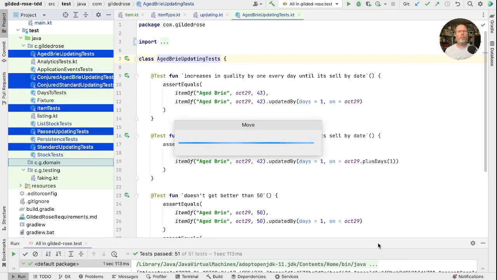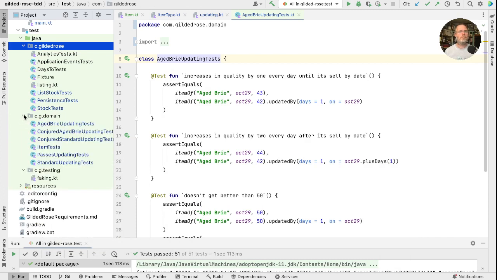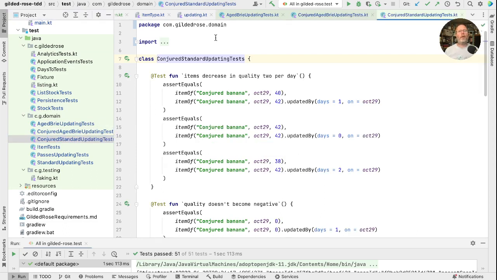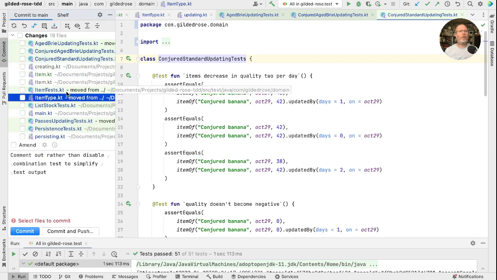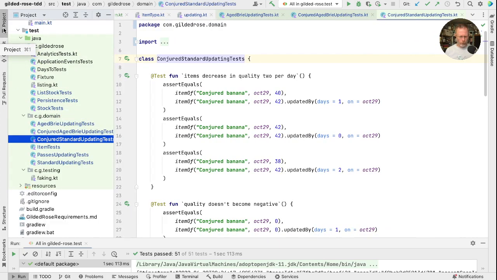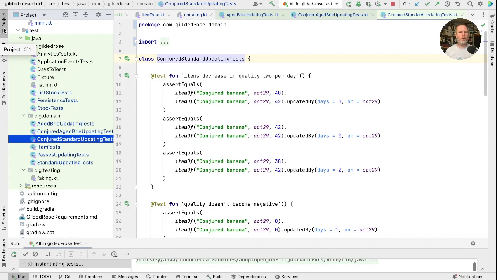See how that goes. Well, they have all moved, and they have all had their package updated. So that's good. We'll check that they have moved as far as Git is concerned, and it has, so that's also good. Right. Run.